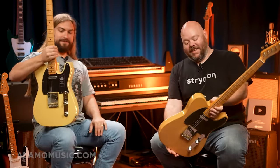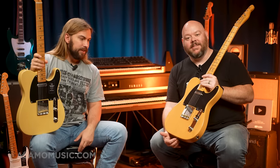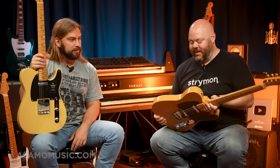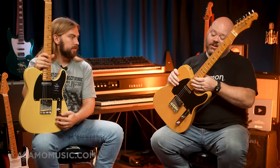This is about $1,000 difference between the two of them. And that one is extra cool because you have nitro and poly. Yes, you went there. I went there. It's a nitro top coat over a poly base coat. We said it. And it's okay. It still feels great. That's an ash body. All right, so let's just jump into it.